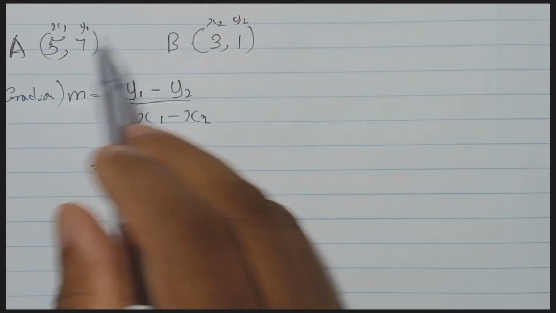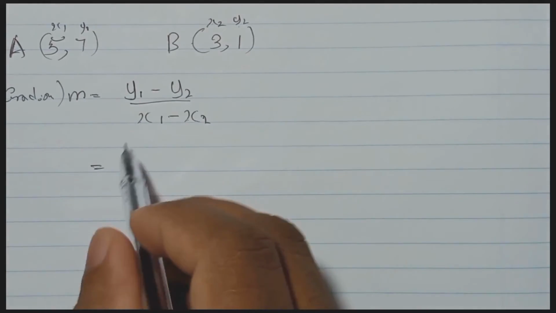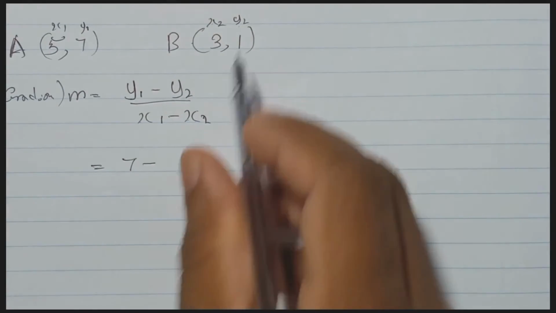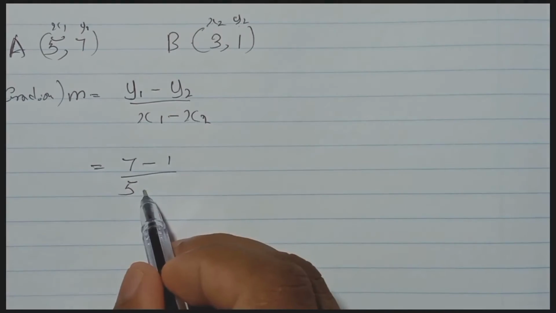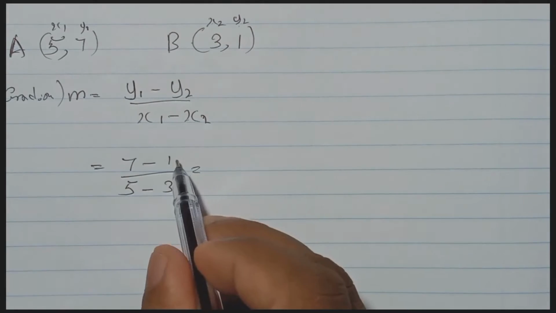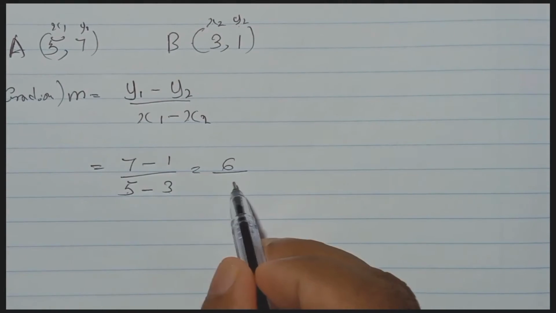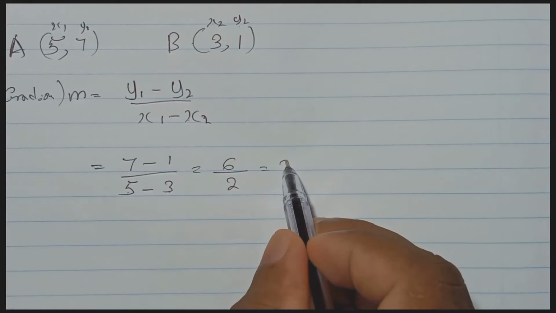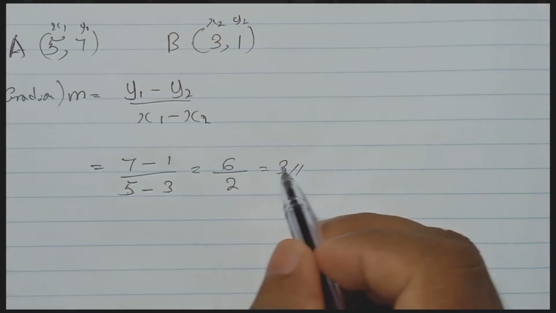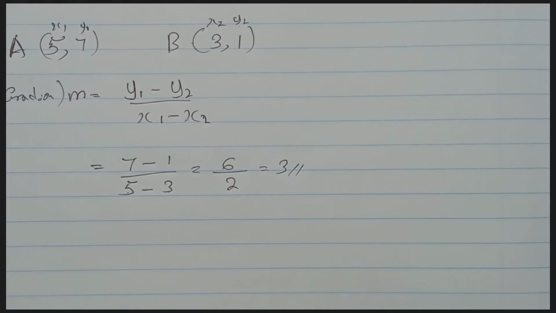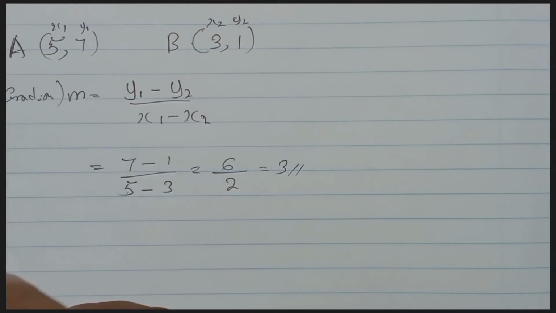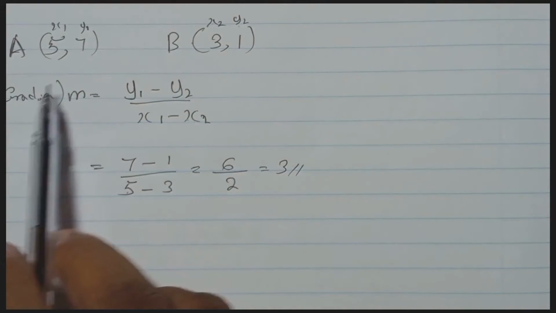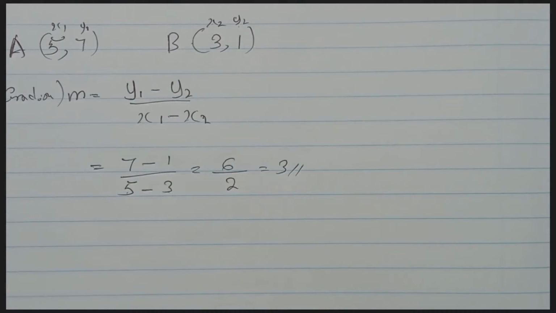Now you need to apply the values. Here I will use y1 minus y2, so 7 minus, here the y value is 1. Same procedure: here the x value is 5, here the x value is 3. Then you can get the answer. 7 minus 1 means 6. 5 minus 3 means 2. So 6 divided by 2 means 3. Here the gradient is 3. Like that you can find the gradient when you have two point coordinates. This is not different from the way we did it earlier with a graph. But in a graph you can choose any two points, whereas here you must use these two point coordinates.